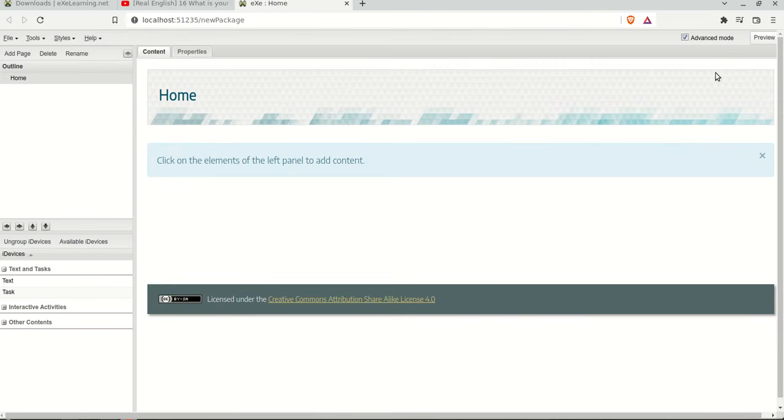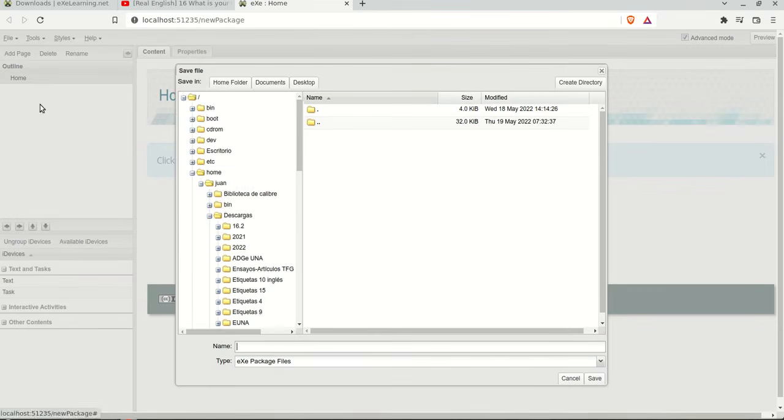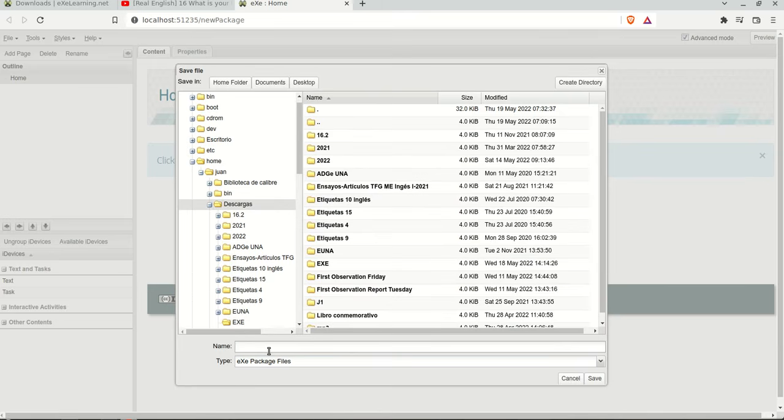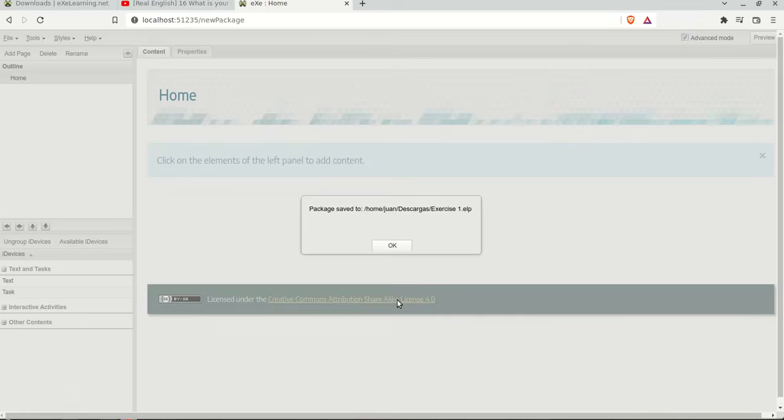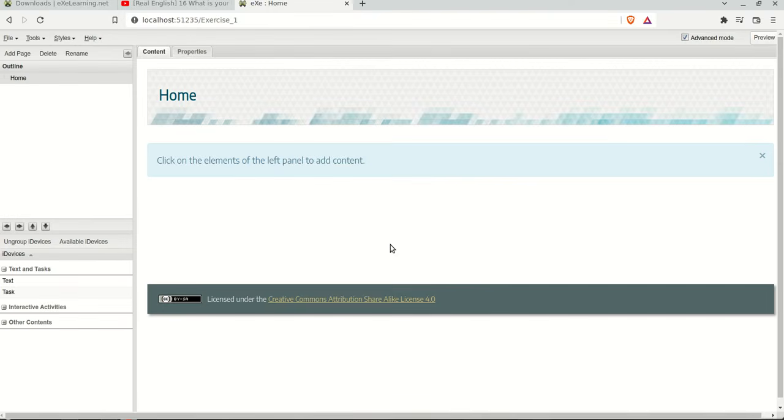Give it a couple of seconds, and there's a recommendation for you to be able to use all of the features provided by this program. Make sure you're using the advanced mode. So you see this checkbox here in the upper right corner. Make sure you check it so you get access to all the features. Now, something very important: something wrong could happen to your computer as you're working, so make sure you save the material that you're designing. I'm going to name it exercise 1, so you don't lose all your time and effort.